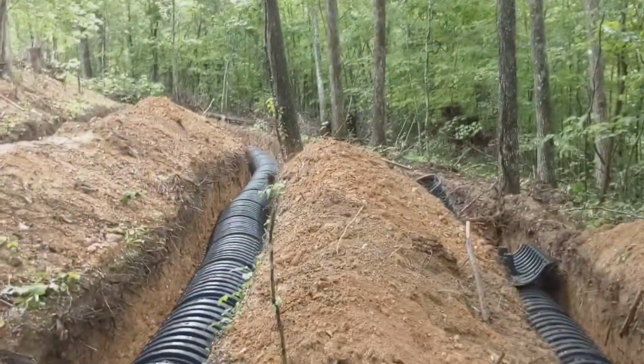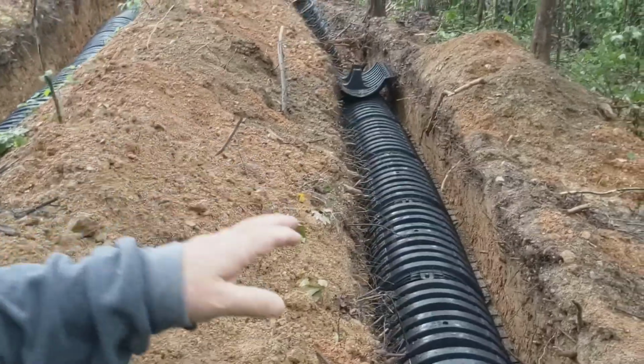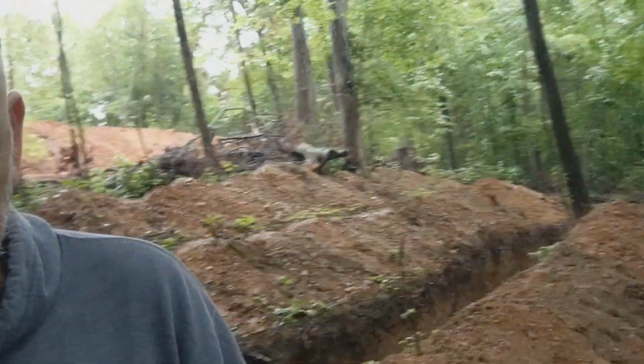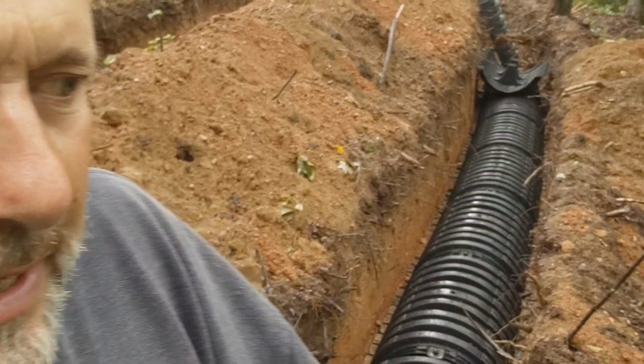But anyway, folks, very, very important. If you dig your ditch for your chambers, very important that you get your chambers in there. Let's get a shot of me and it. It's very, ooh, I'm the color of the clay. It's very important that you get your chambers in there before the rain hits. So you dig your ditch and put your chambers in immediately. Otherwise, you're going to wish you had, because you're going to get what they call cave-in.